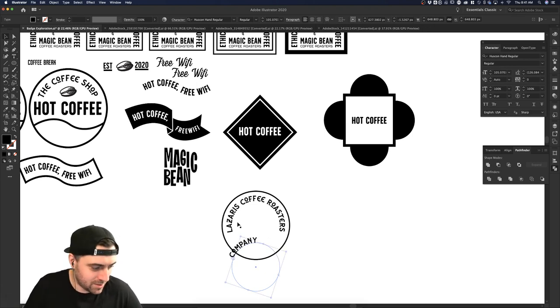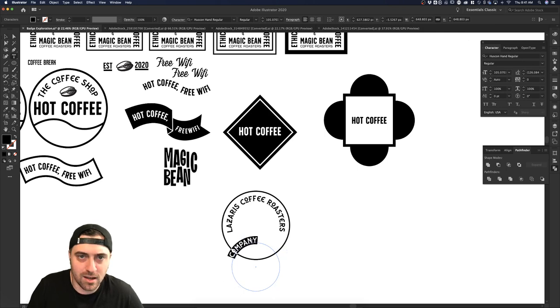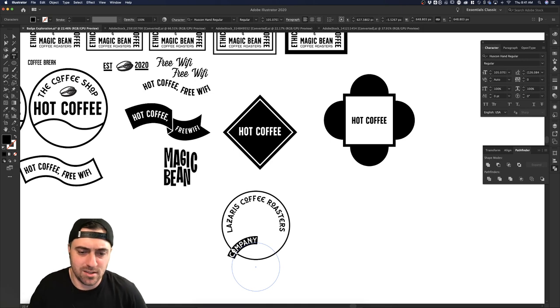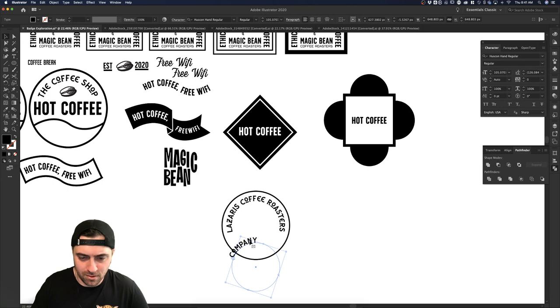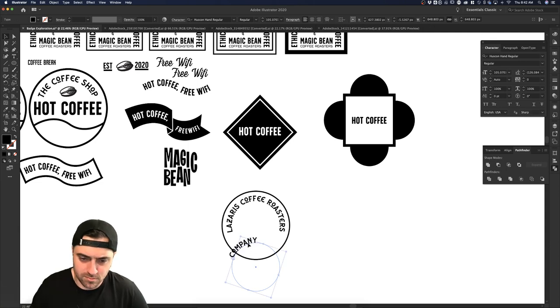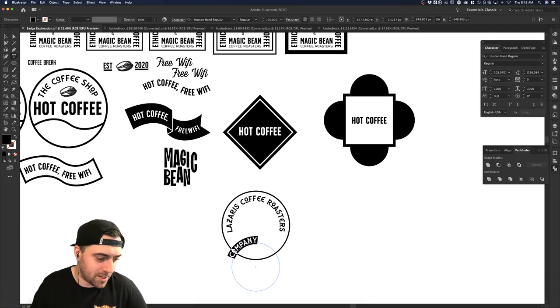Everybody likes the little hipstery elements. Alex, what is the name of the font with the underscore and the similar O? This guy is called Huscon Hand Regular. I think you can grab it on Creative Market for like $15. And it comes with some badge lockups and stuff. I don't remember the name of it. It's probably like vintage badge collection or something. Company.